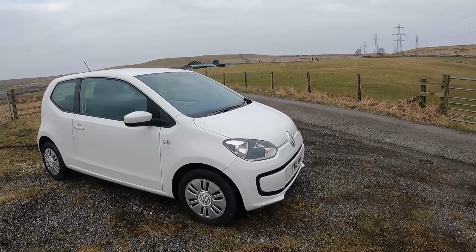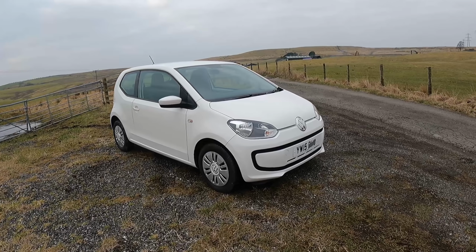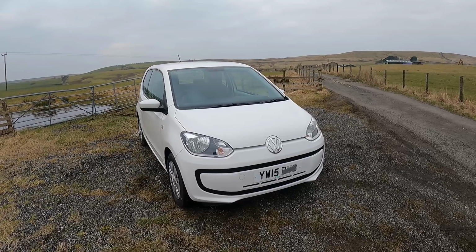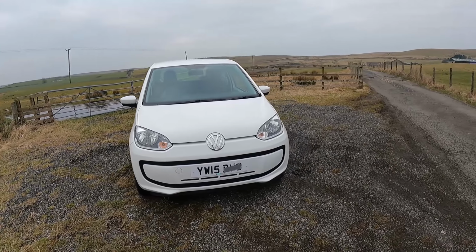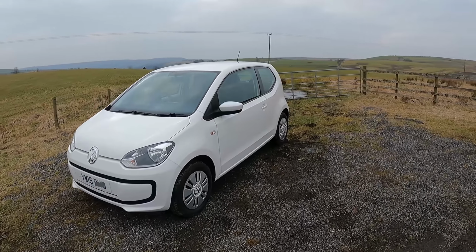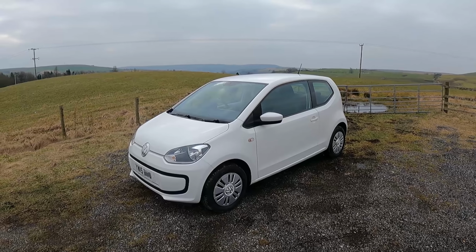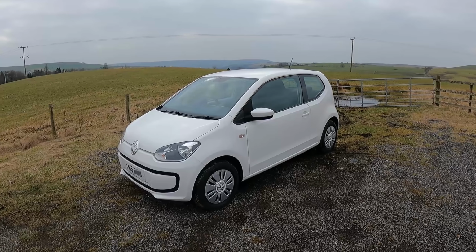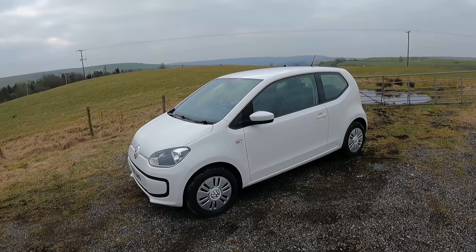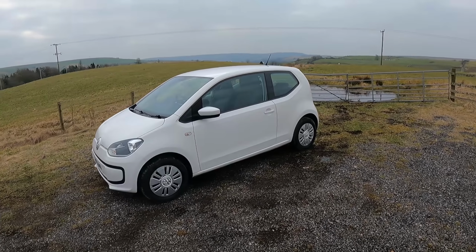So it stands me at £2,335. Obviously you've got to include £40 to go and collect it. So 2375. Just call it 24, and then obviously if you want to know in terms of labour, I reckon I've got a day of labour in it, spread over a couple of days. So £2,400 for a 15 plate with 27,000 miles on it. It's not a lot of money, is it? It's turned out to be a good car.